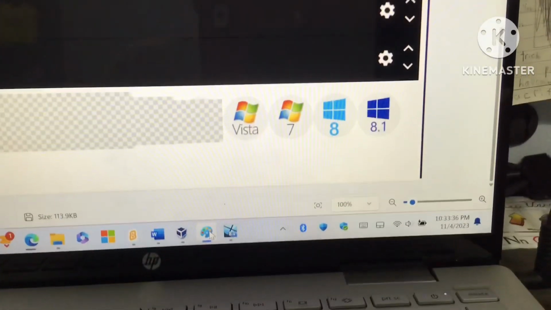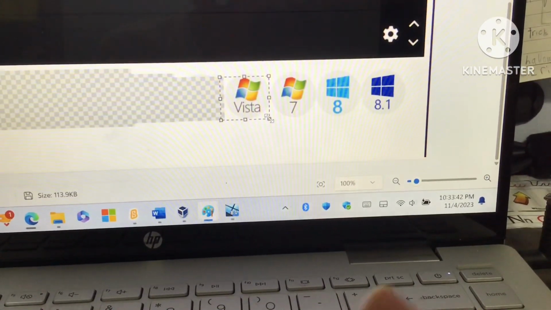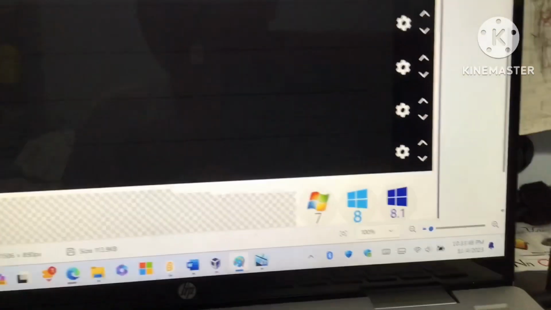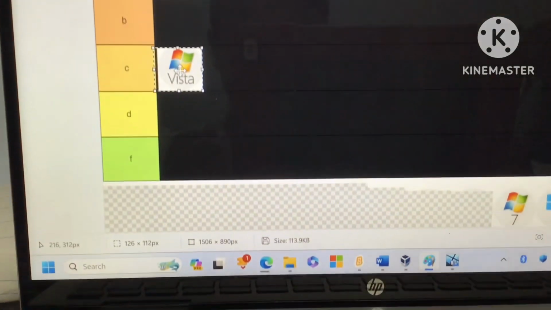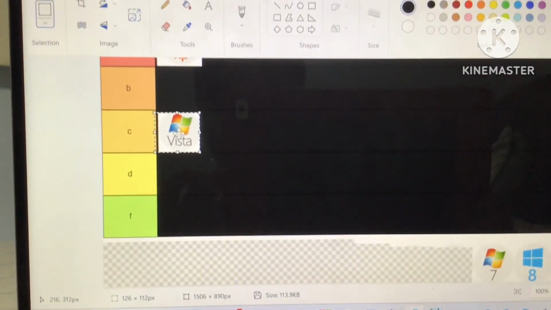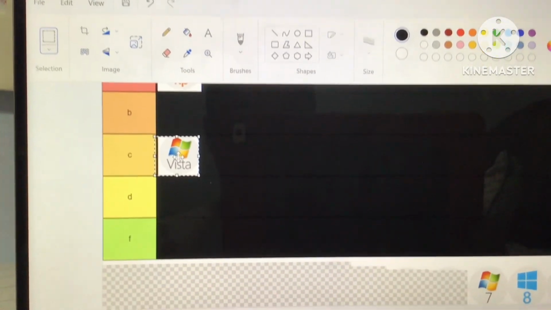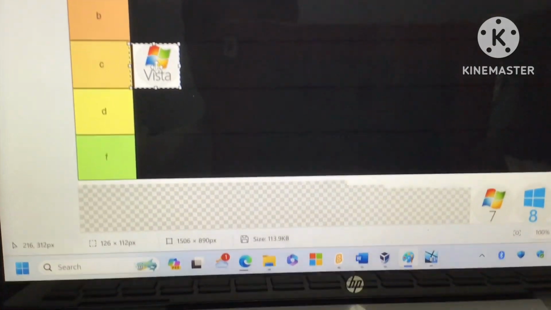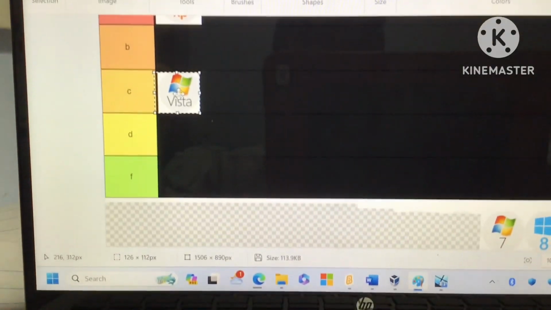Yeah. Well, even though Vista is so satisfying, yeah, Windows Vista just doesn't really make sense. So, I'll put Vista on C tier because of being such a fancy OS, and yeah, it didn't break all the time for me. So, I just don't get why people hated Vista so much that they could just uninstall it and then go back into Windows XP or any Windows 9X, or better yet, move on to Mac OS.